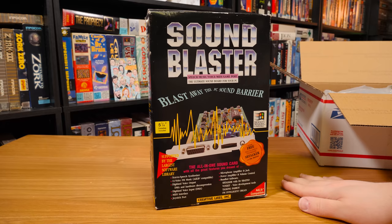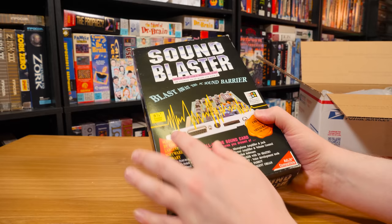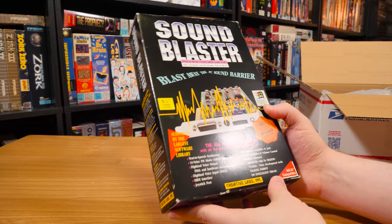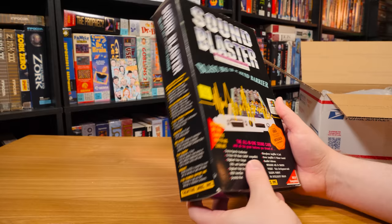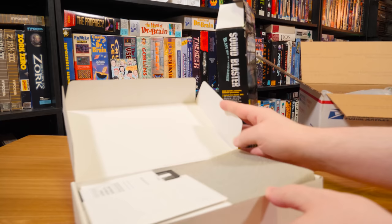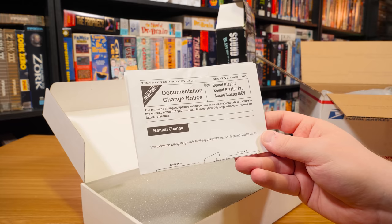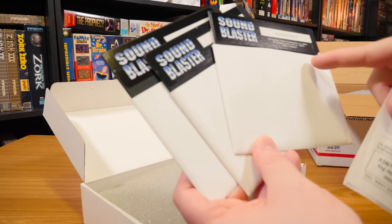I've been wanting to get a box for the original Sound Blaster to do a retrospective on it. It does seem to be a slightly later revision, just because it's got the Windows sticker that's been added to it. So, that's a question, which version is it? Because they use the same box for a while. Oh, man. Well, that is pristine. Got all the discs. Got an update here. Yeah, so it's mentioning the Sound Blaster Pro and also the MCV. So this is definitely around 1991, 92 revision. Yeah, the discs say 91.